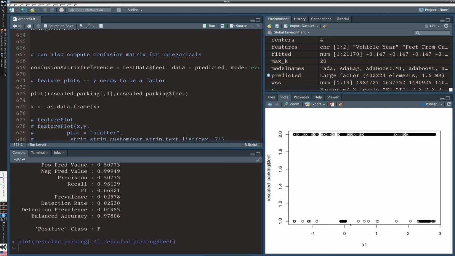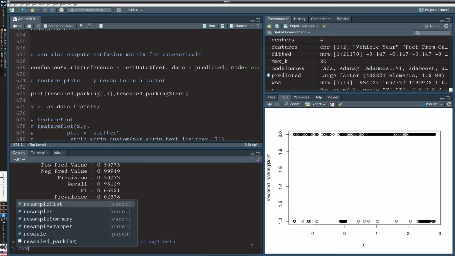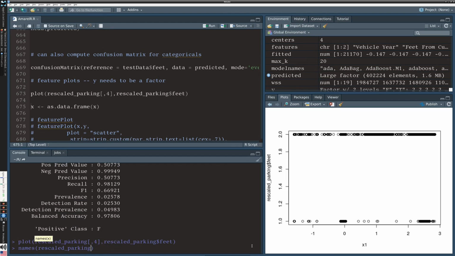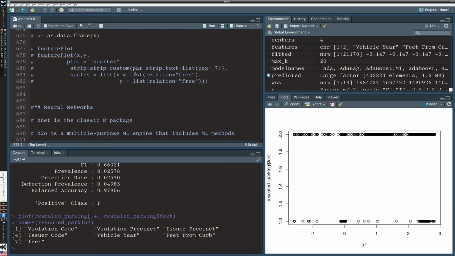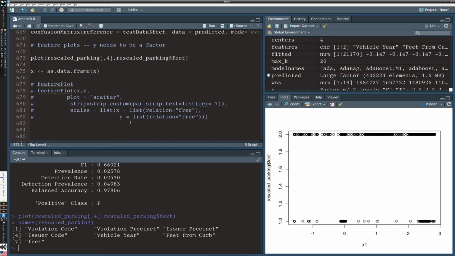In this case we're looking at issuer code versus the distance from the curb. Is there a relationship? Well, for certain values there are no entries near the curb, but otherwise it's hard to make a strong pattern out of these categorical variables. So I'm not going to show more of the feature plot issues.